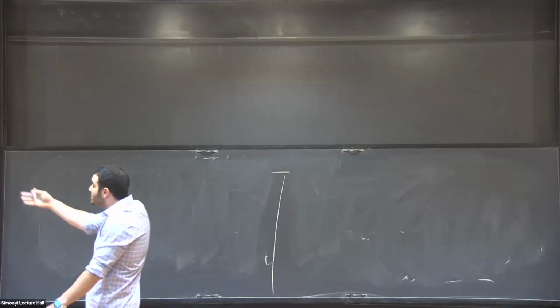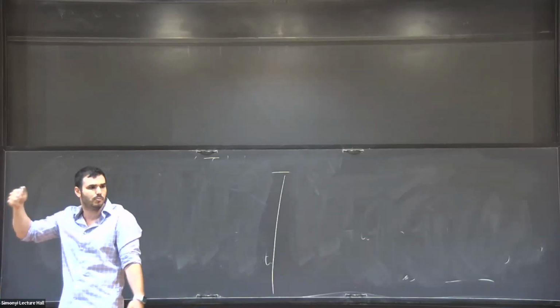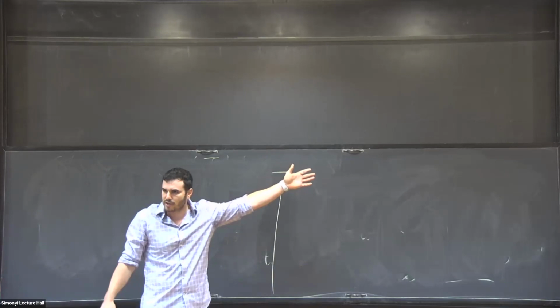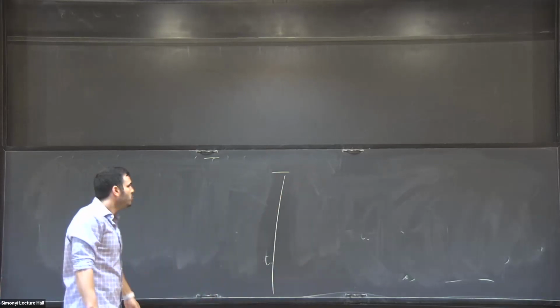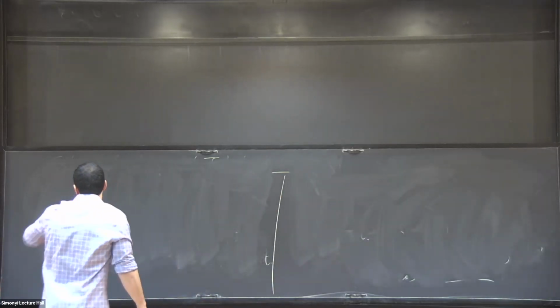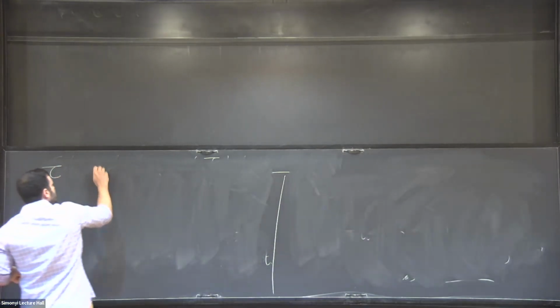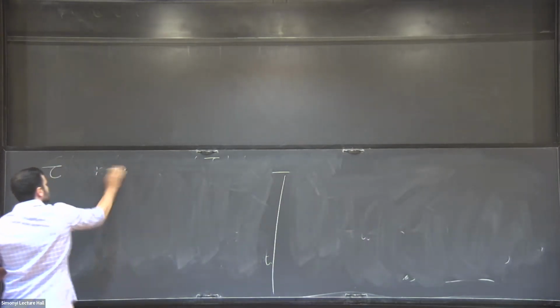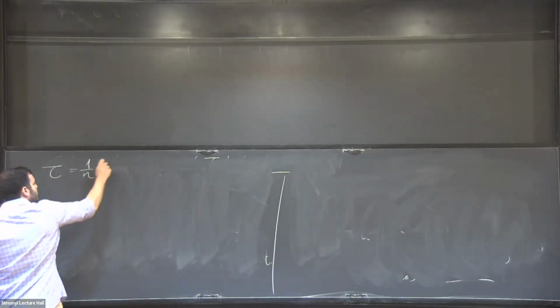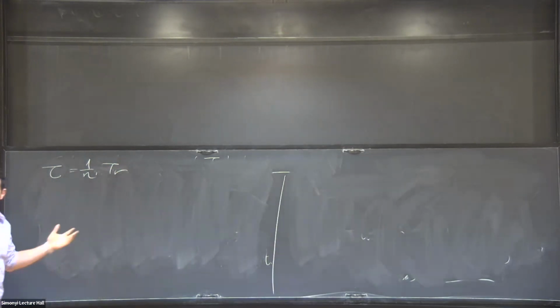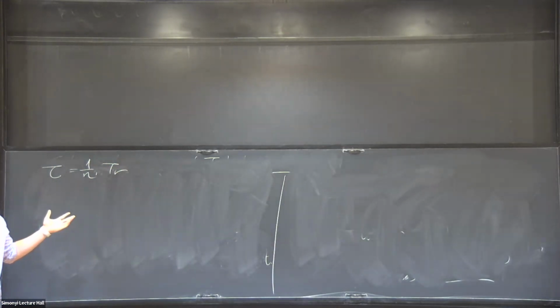Yes, let's see how this defines some value, some probability of winning this interaction. So the way I'm doing it is the following. Tau is the normalized trace, so it's 1 over n times the trace. It's the normalized trace on n by n matrices. It's the average of the diagonal instead of the sum of the diagonal. And I need another notation.